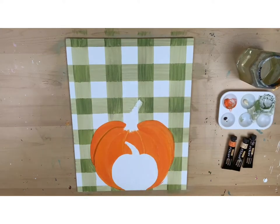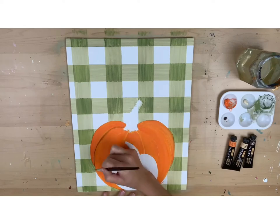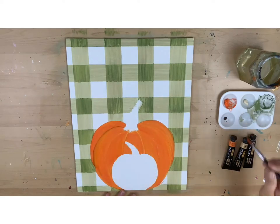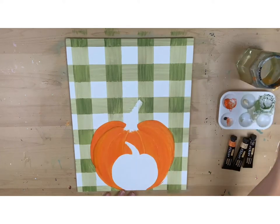With the same brush, I'm now using raw umber to create the shadowing along the wedge areas. I don't want harsh lines, so you'll see that I spend a good amount of time blending to keep the lines soft looking and to add to the texture of the pumpkin skin.